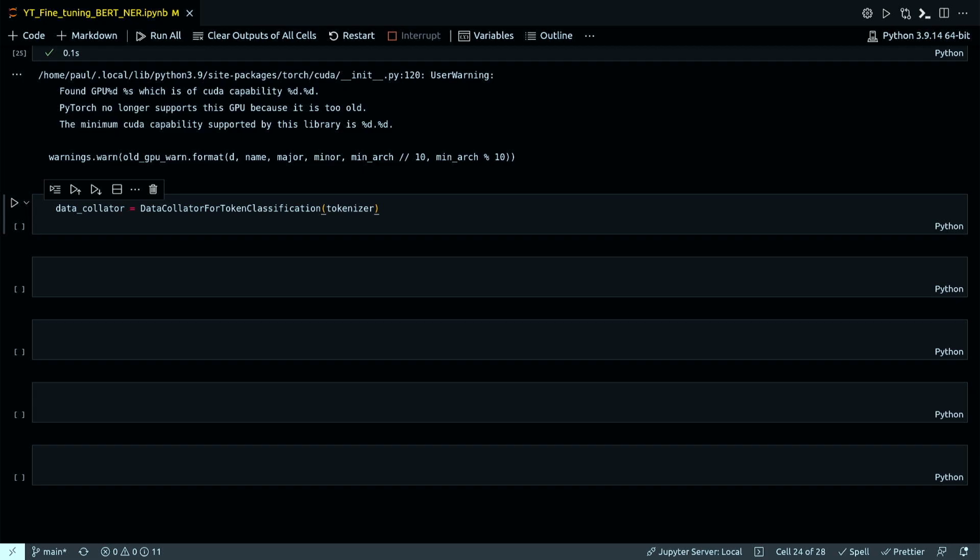These data collators are objects that will form a batch by using a list of dataset elements as input. These elements are of the same type as the elements of the train dataset and eval dataset. To be able to build batches, a data collator may apply some processing like padding. Some, like the data collator for language modeling, also apply random data augmentation on the formed batch.